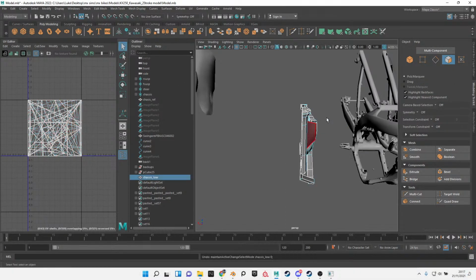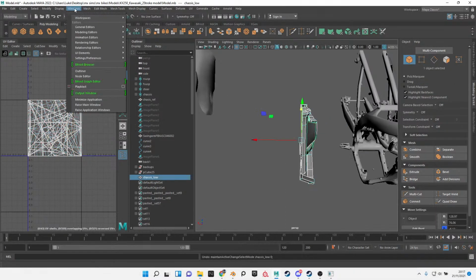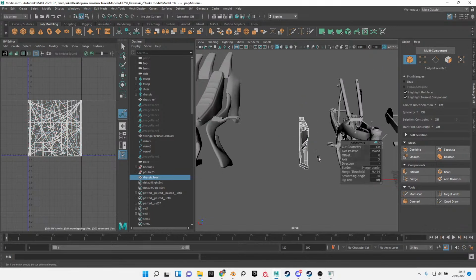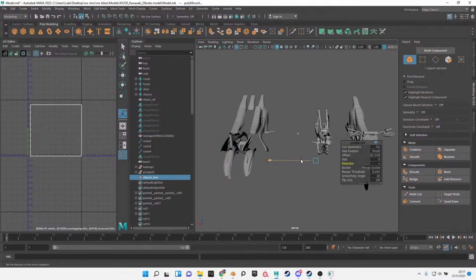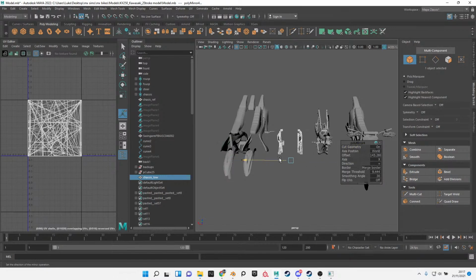Whoops. Not that. We have to add a lot more merge then. It was not merging as what I wanted it to. So we're gonna use the x-axis positive this time. My computer is so laggy.